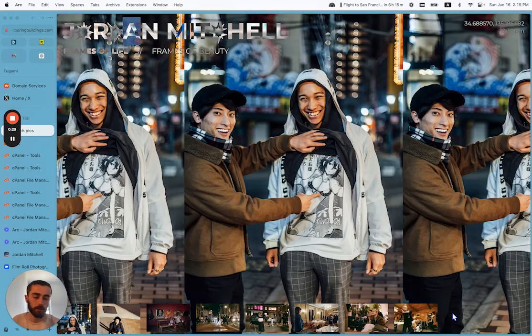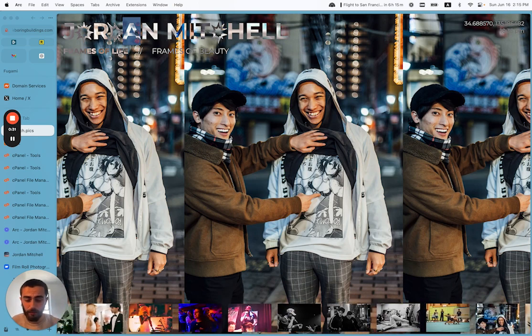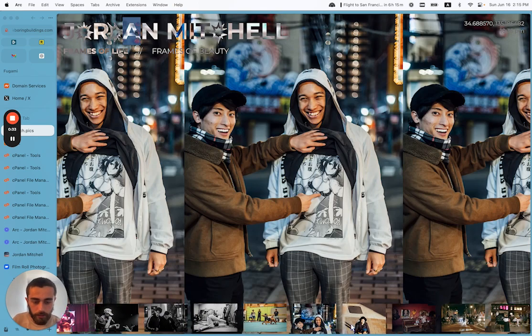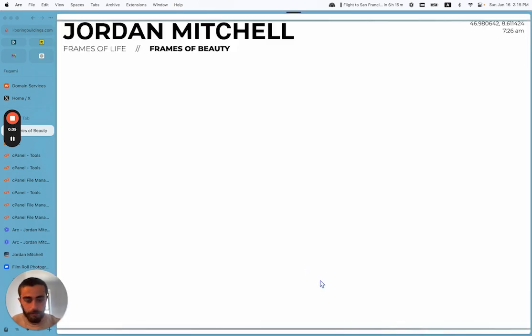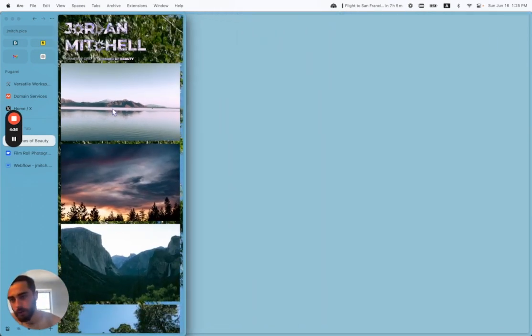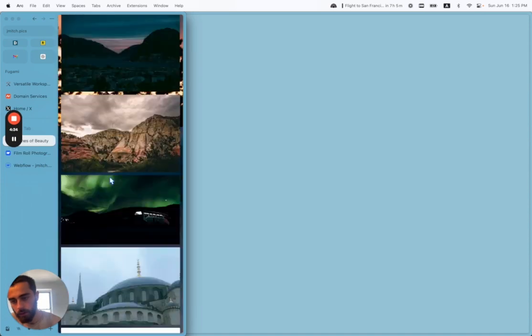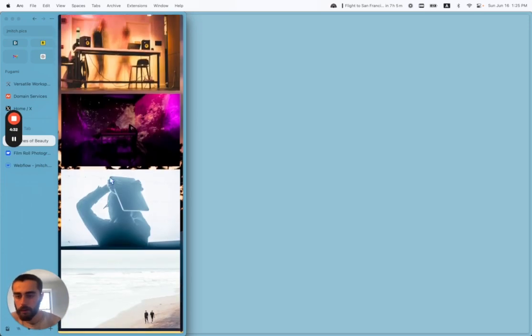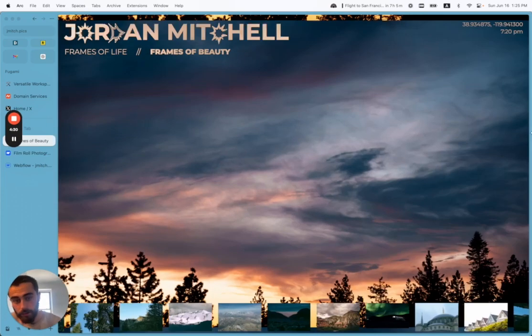And this is pretty cool. When you scroll, the thing at the bottom is kind of like a film roll. Then you click on it and it changes the photos. And then there's a second section for frames of beauty. Nice. And when you go to mobile, I don't know if this will show, it changes to just this simple scrolling feature. I think it looks good.